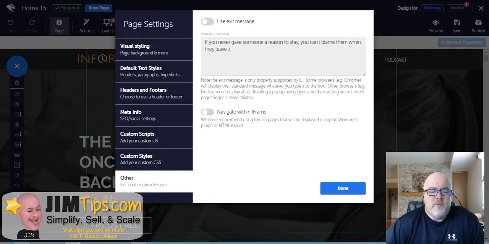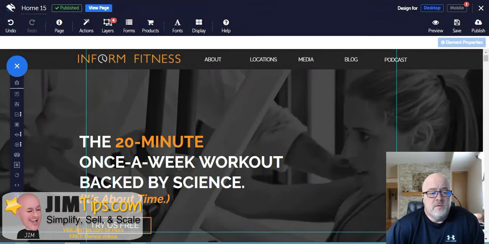And then this navigate within iframe. This is important. Again, if you watch my Product Dyno tutorial with Convertri, this is something you have to click on. And what that means is the web page at the top would never change. Every page you go to will be within the same iframe, and that's important on Product Dyno if you're trying to protect things. But that pretty much covers everything on the page side, so hopefully that helps.